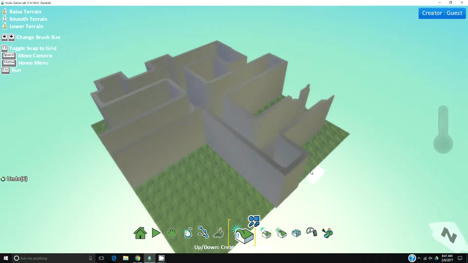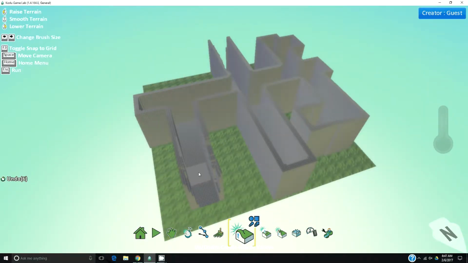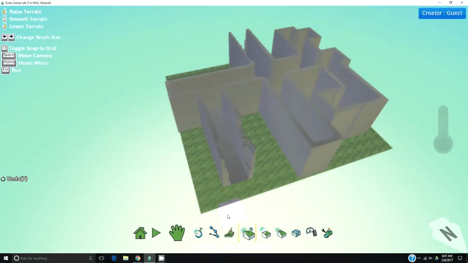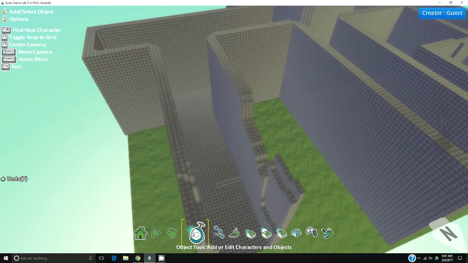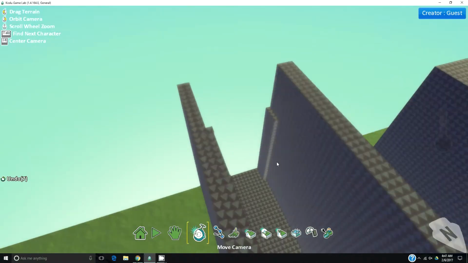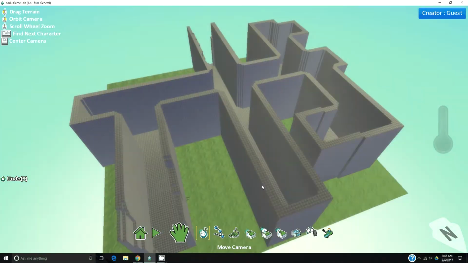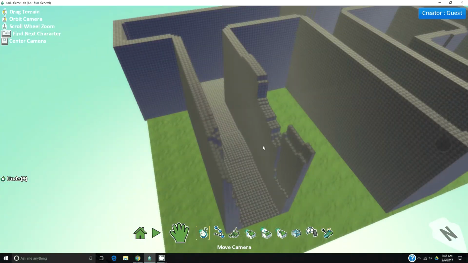Alright, part two on how to make a maze game. So, we have our maze in here, and we said our goal was going to be to find a character. In this case, we're going to use Kodu again, and we're going to click on him. Obviously, our Kodu is going to go at the start of our maze, wherever that may be. So I'm going to put a Kodu there, and he's going to want to find a Kodu. So let's put another Kodu out here.